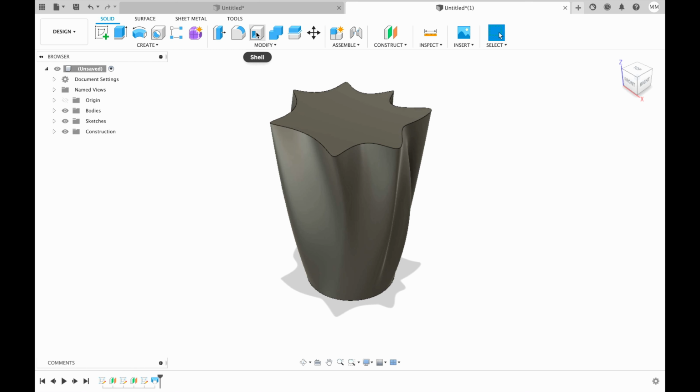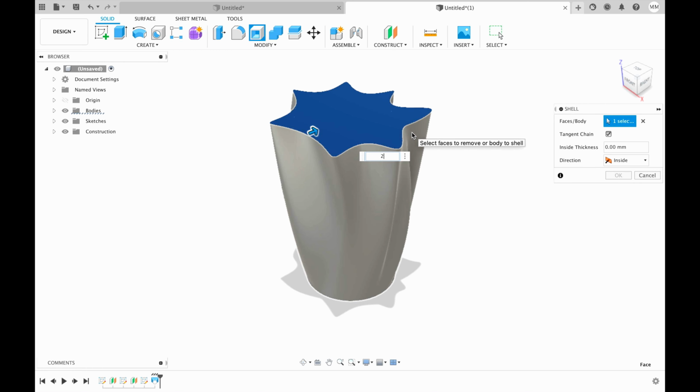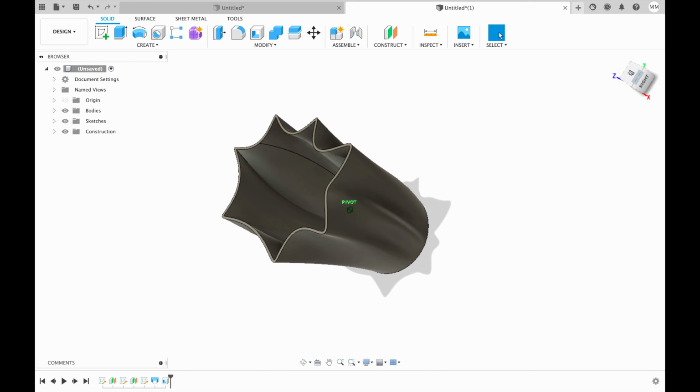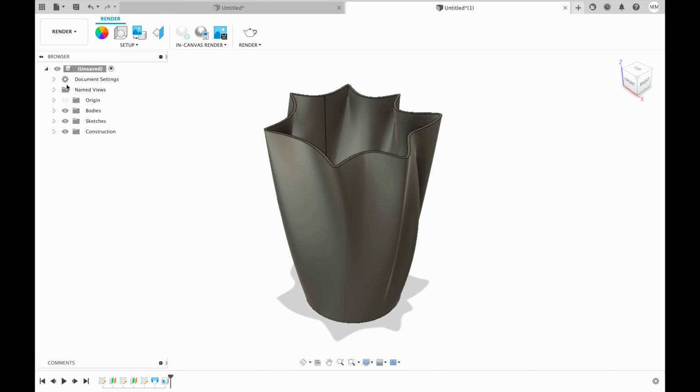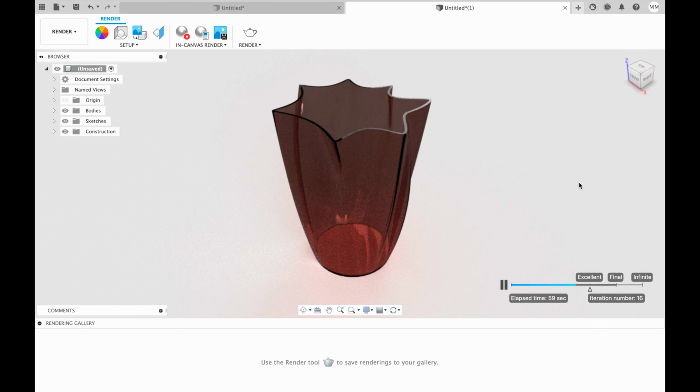Then we're gonna use shell command and we choose this face. Let's make it also 2 millimeters. I'm gonna hit OK. And now we are having another vase. So let's try to render this vase also. And as you can see, we have our second vase ready.